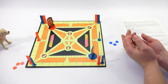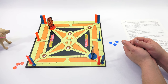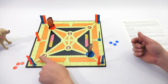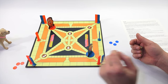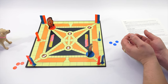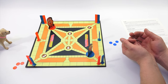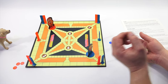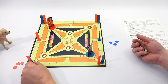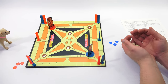Right? Blocking pieces may move through the circle onto any adjoining path, with the entire circle counting as one move. So if you move on the circle, that's one move. So one, two, three, right? And you can move in any direction. Blocking pieces may move over blocking pieces or men, regardless of the location on the board. A blocking piece landing in a circle is not considered blocking any of the paths. So if there's a blocking piece, you can go around it.